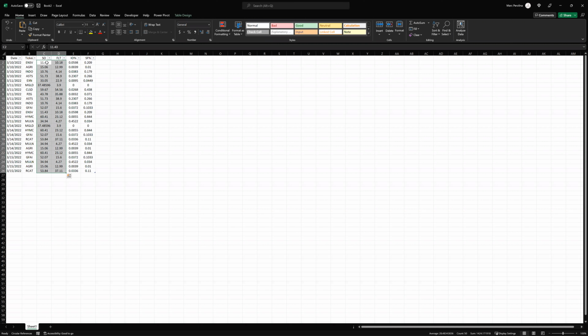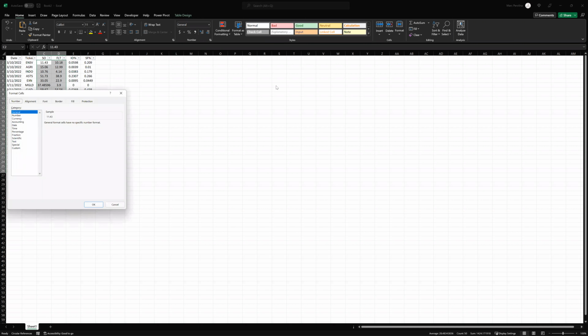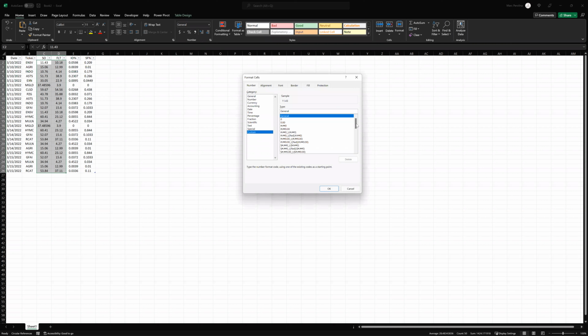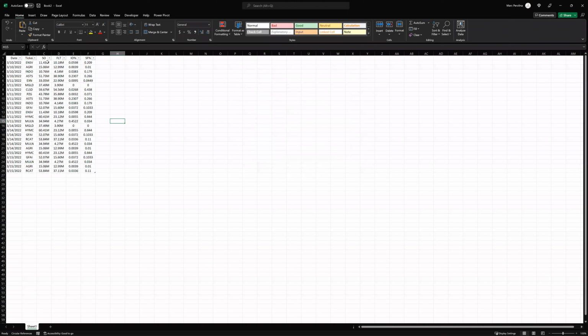So this is the outstanding, this is the float, this is obviously in the millions. What I like to do for those types where it's a million, I like to go to the custom, and I made my own number format, and you can watch this in the recording later to copy that. And what I'll do is it'll put everything in the second decimal place and then put the M next to it to represent million, obviously.